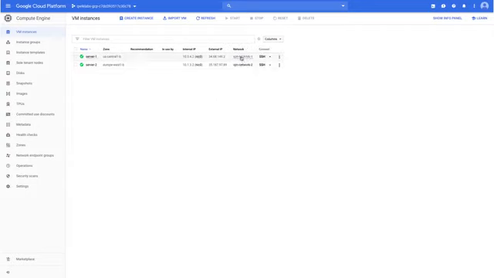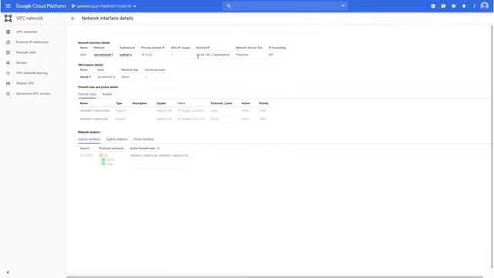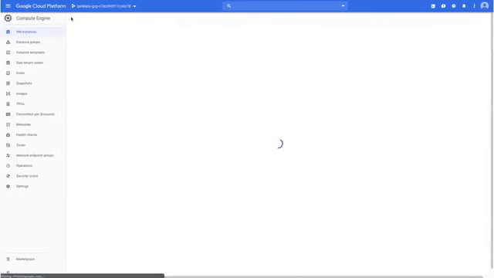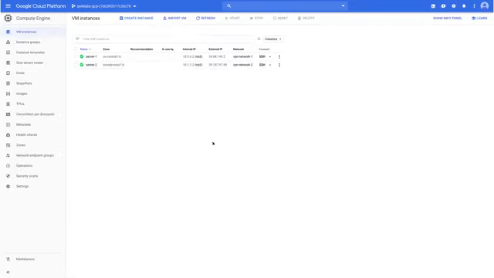And here we can now see that these actually belong to two different networks. You can actually get more information on the network if we click on NIC 0 here, which is the network interface. We see the network, we see the subnet, we see all the firewall rules, we can see the routes. So you can get a lot more information about the network interface from your Compute Engine instances.